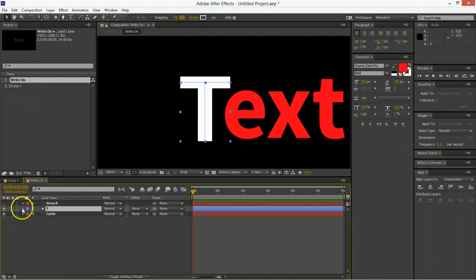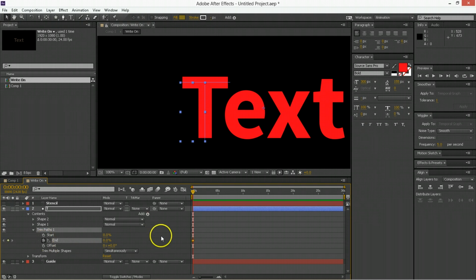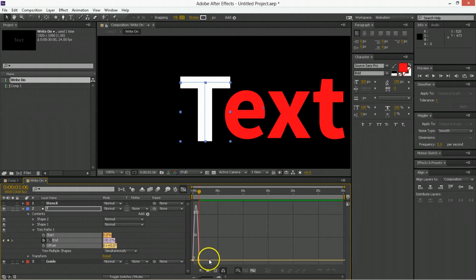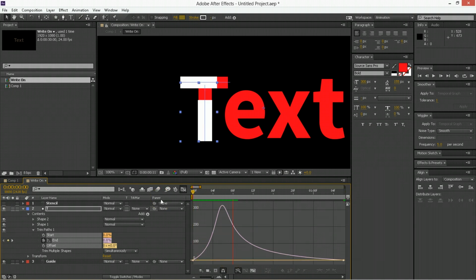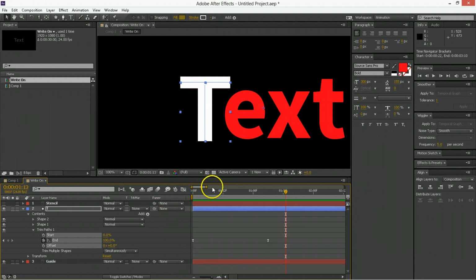Now we're just going to rename this to be the T layer, and put it below the stencil layer. Then we go in here and add a trim paths, and that trim paths will determine how long those lines are. We'll keyframe the end at the beginning to be 0%, move ahead 30 frames, and crank it up to 100%. Take both of those keyframes, easy ease them, go into the graph editor, take the handles, and give it a new shape by pulling the end handle towards the beginning to have an influence of 100%, so that they come on with a different type of motion, accelerating and then decelerating out of the curve. Basically we've created something that we will reuse to create the rest of these.